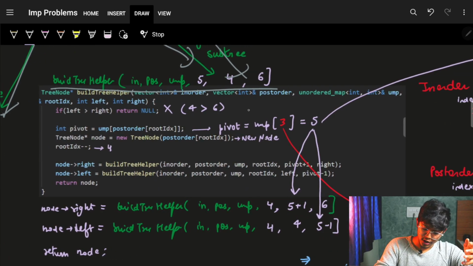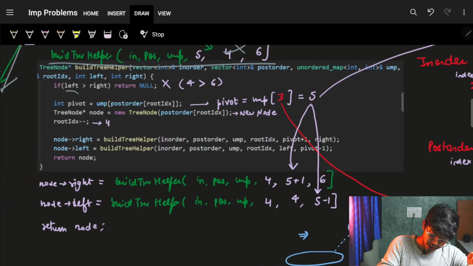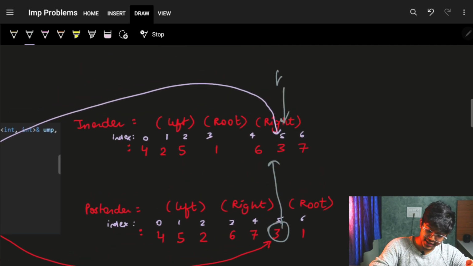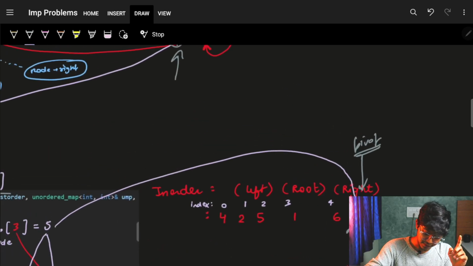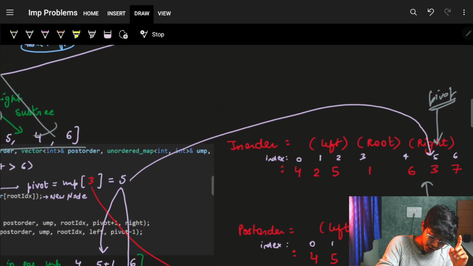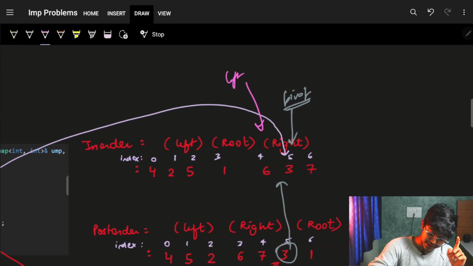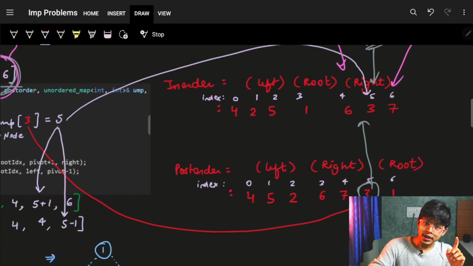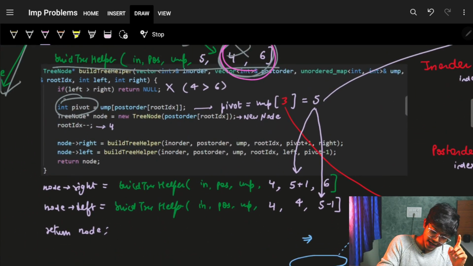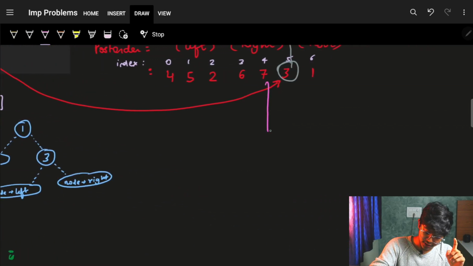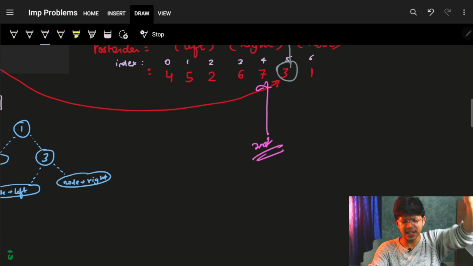It will just see, okay, if 4 is more than 6, no it is not, then it will find, okay, what's the pivot index. So as you can easily see, my 3, its pivot index is this, so this is now my new pivot. And you will also see that my new left and right are this, left and right. Cool. Now again what will happen is that it will make this root element, root element is made, root index is reduced. Now next root will be something like this for the next iteration, not for now.